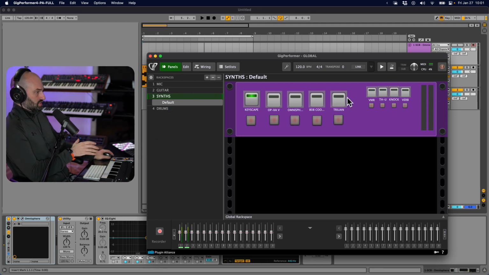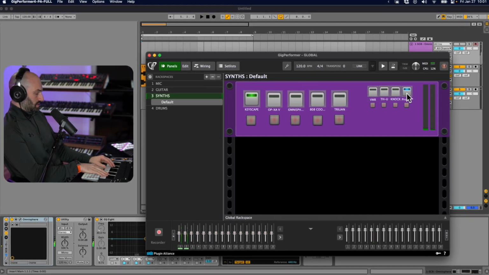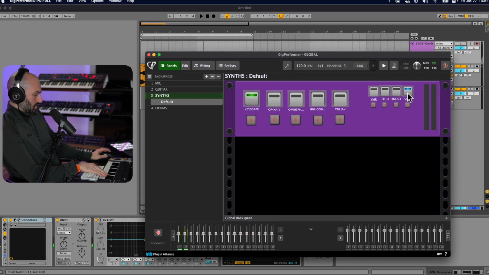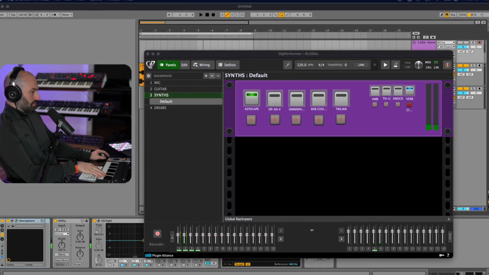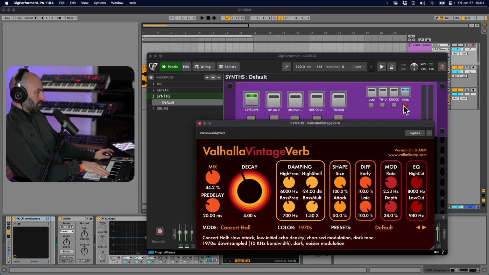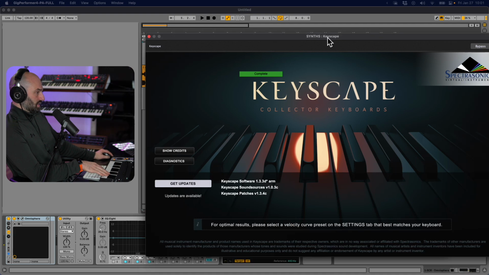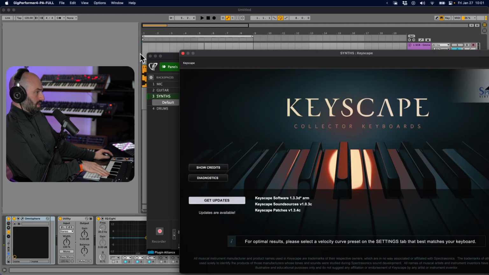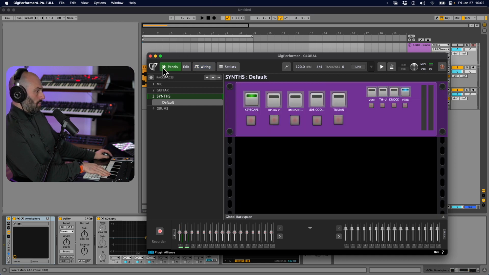You can load up multiple synths. I have this. I also have a reverb here. So I hit verb, just this little button, and it runs through a reverb. If I want to open it and check the reverb, boom, I got Valhalla right there. If I want to open Keyscape, it goes on my second screen, but here you go. It opens up Keyscape. And all the wiring is here, so you can wire it yourself. This is my MIDI keyboard going into all these synths and effects.